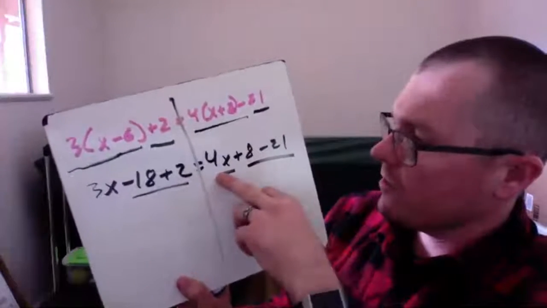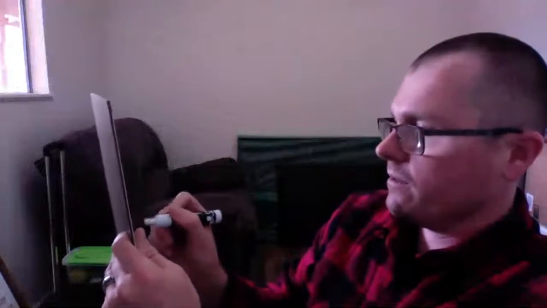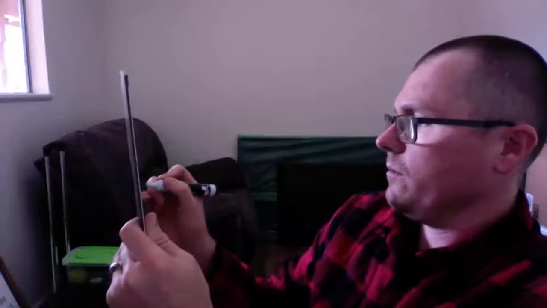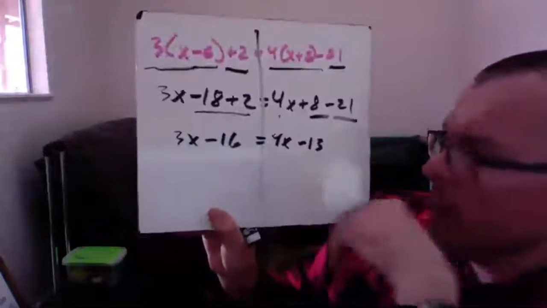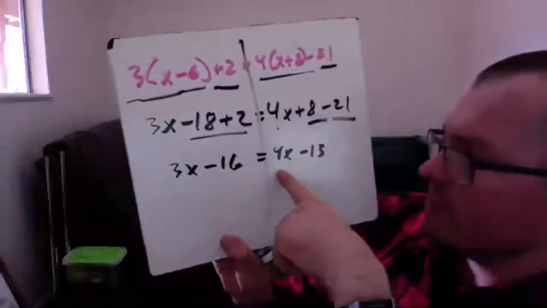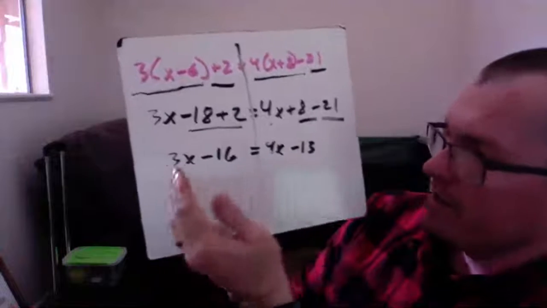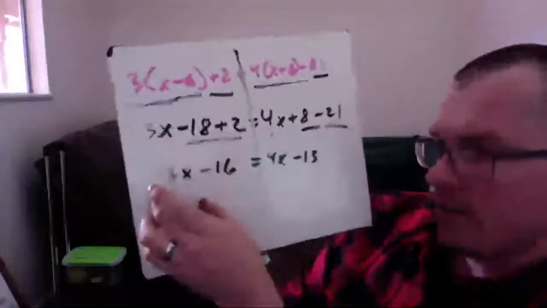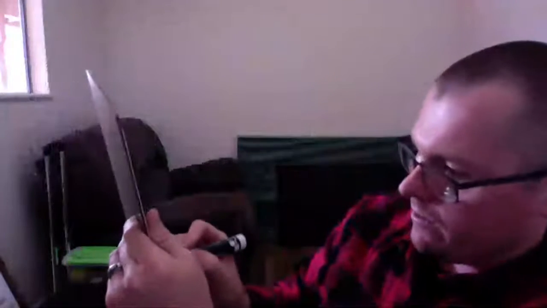We have our 2 constants over here, 8 and -21. We're going to combine those together. So 3x minus 16 is 4x minus 13. All right, so this is a good thing to think about now. What do we want to do? Do we want to subtract 3x on both sides? Do we want to subtract 4x on both sides? What's easier? Well, if I subtract the 4x, I'm going to get a negative number over here. But if I subtract 3x, it means I'm going to create my 0 pair here, and I'm going to end up with a positive x, which is always nice.